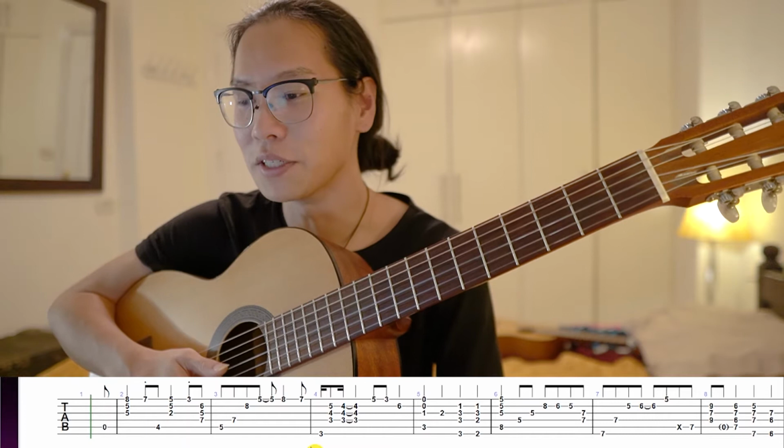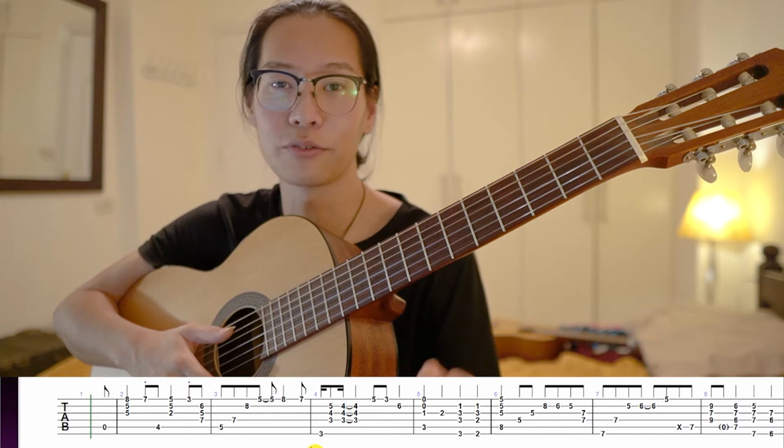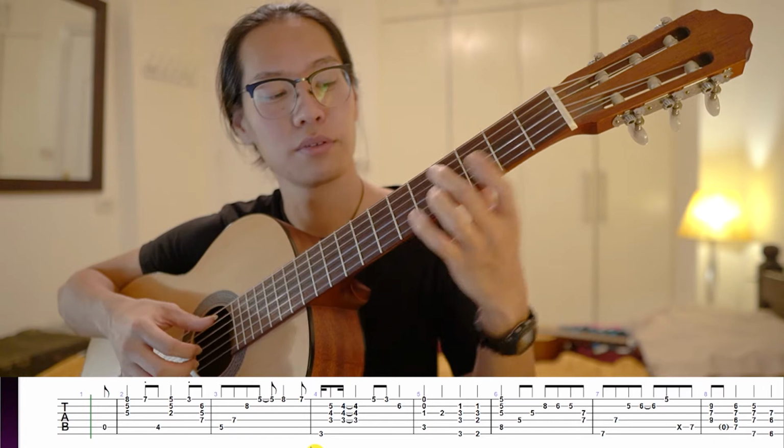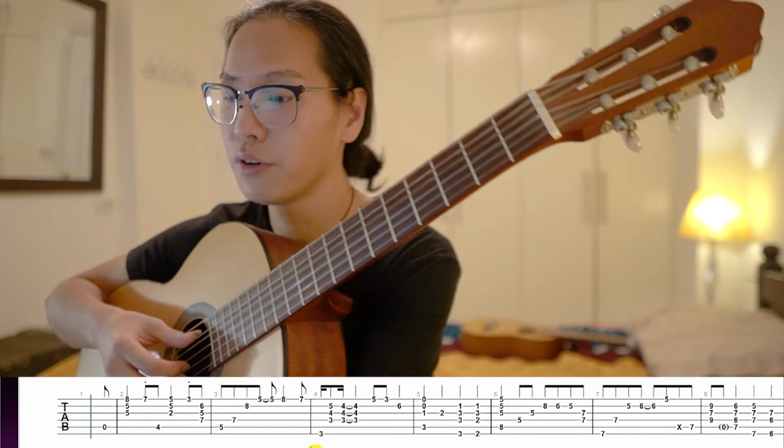Let's take a look at bar one. This song is in swing. So when we're counting, triplet, triplet, triplet, triplet. So bar one. All right, so if you look at bar two, there is a bit of a shift.